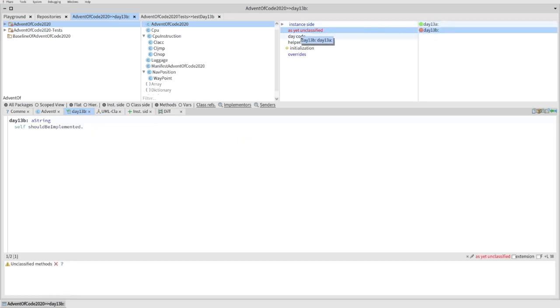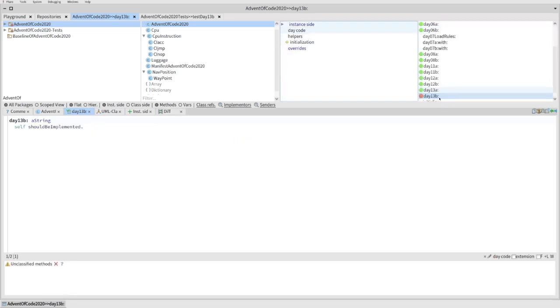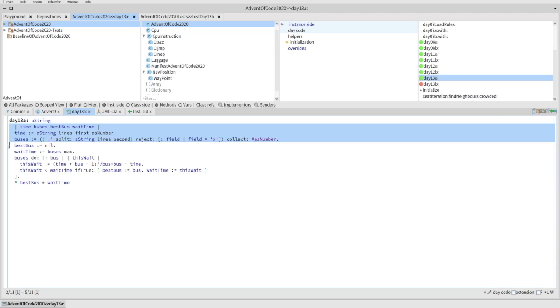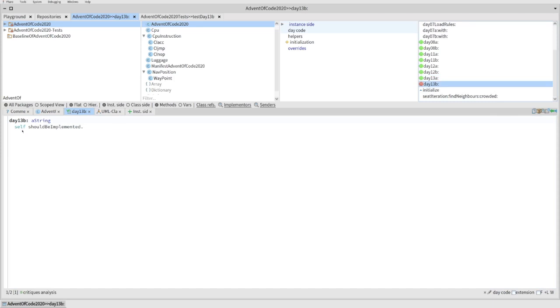So say both of these are day code. Okay, so day 13A. We'll get the time and the buses, but we're going to have to change some things here. 13B.